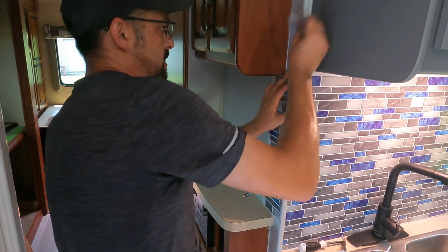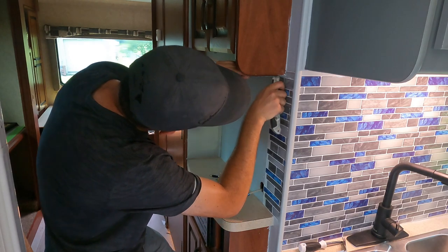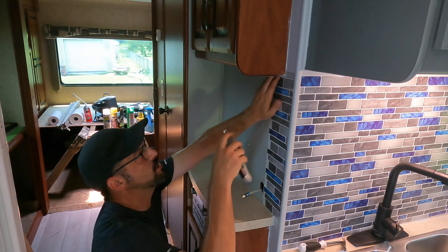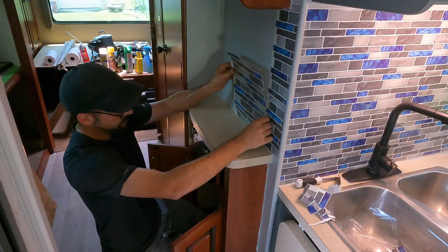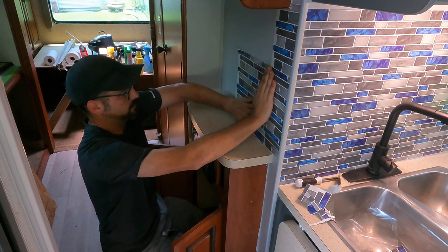Underneath here, we're gonna cut right inside this board, like so. Push it up for as far as it needs to go, and then I'm cutting out. Alrighty. Get rid of, there we go. Beautiful.